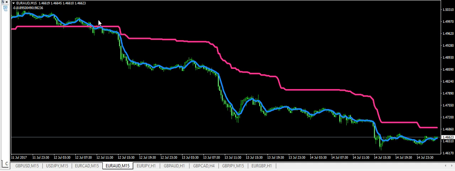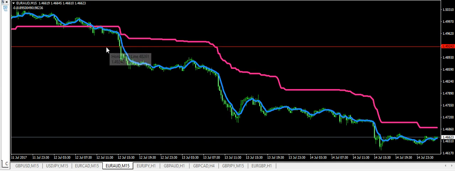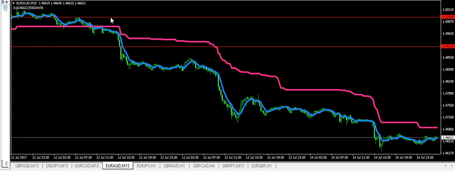You don't close until price closes back above this, or you make the 10-20 pips. Always remember, your take profit is going to be 20 to 30 pips, and your stop loss is going to be 20-30 pips. But you don't wait to hit stop loss, because you are scalping and you are using a lower time frame. Just when price closes back, you close the position.